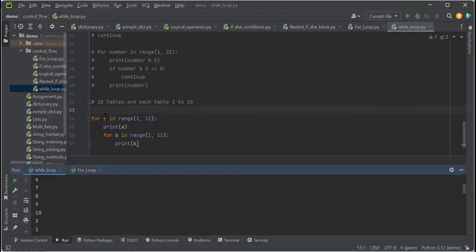It is going to become 3 now, 3 has been printed, and again it does that 10 times: 1, 2, 3, 4, 5, 6, 7, 9, 10. Then once completed, it comes to the next value in the range, which is 4. 4 has been printed here. Are you getting the points on this?